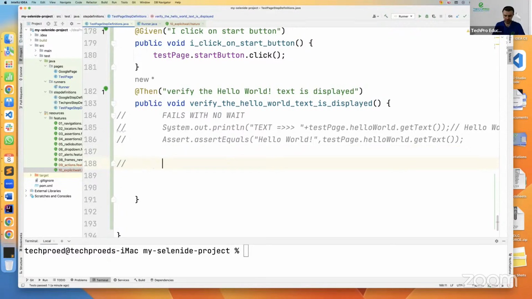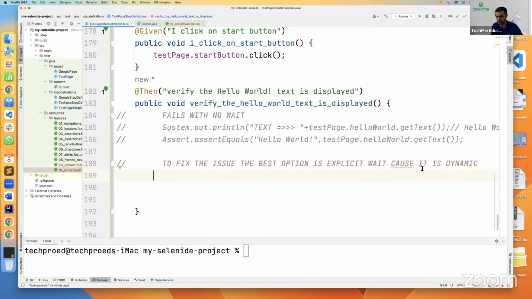Guys, as I said, to fix the issue, the best option is explicit wait, because it is dynamic. It will not put extra wait. So there are two ways.